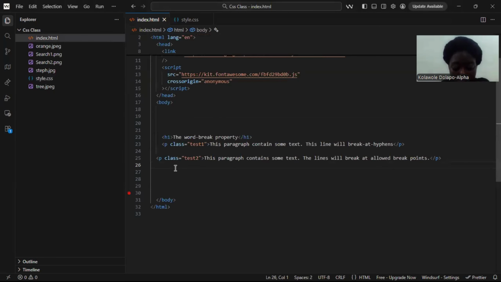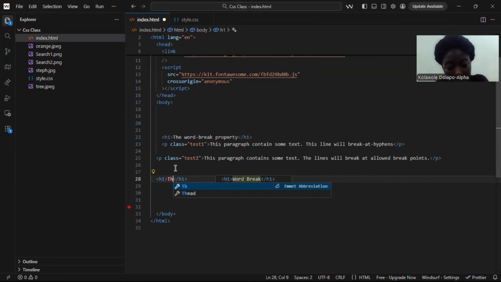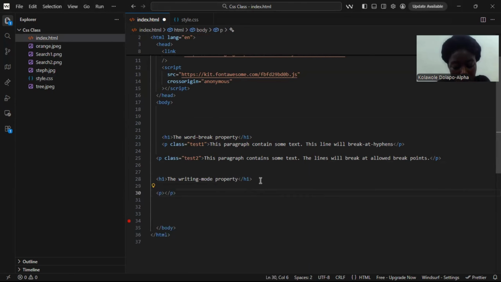We'll come here as well, we'll have H1. Then we'll say the writing mode property. Yes. Then after that, we'll come to our p tag. I will say some text with default writing mode. Let's create space here.